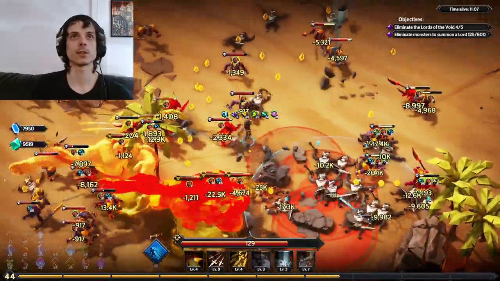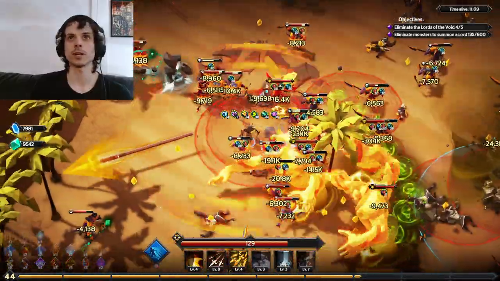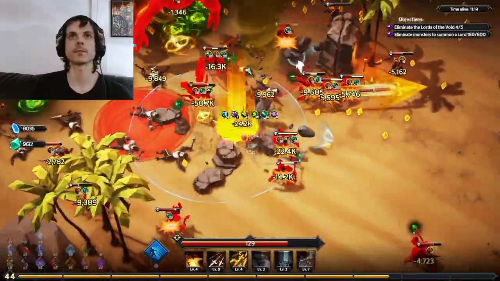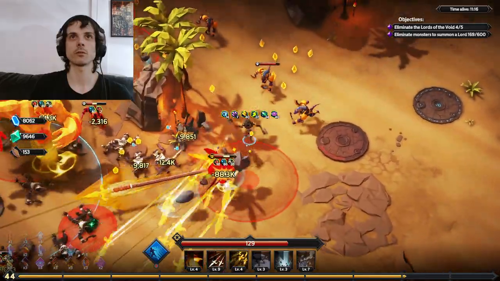Okay, got some fire giants after us or something. Flying enemy is just not going away.